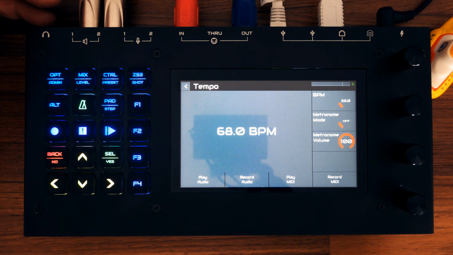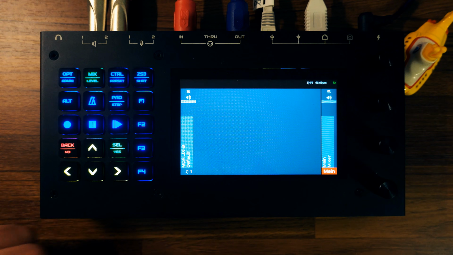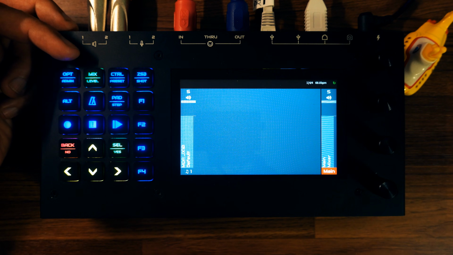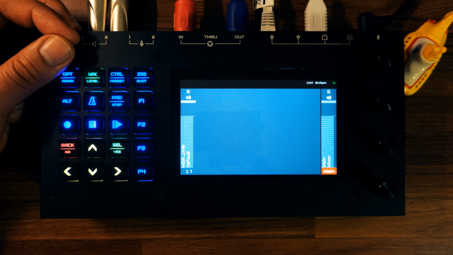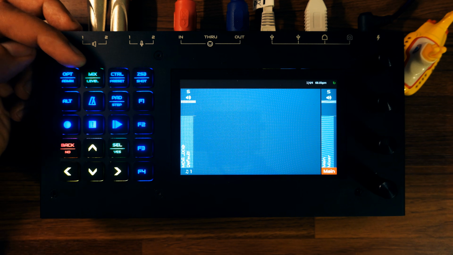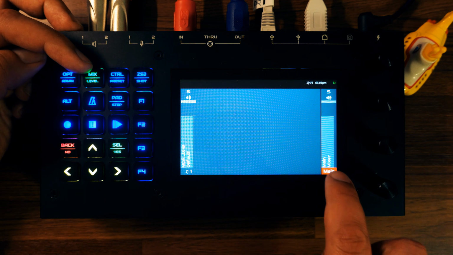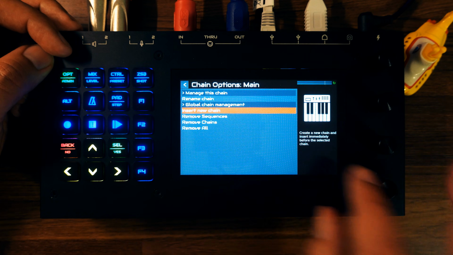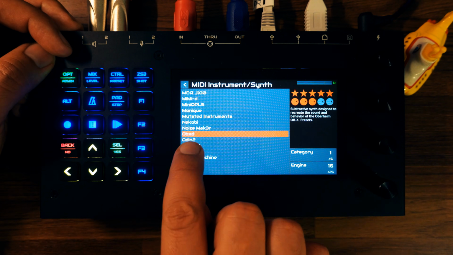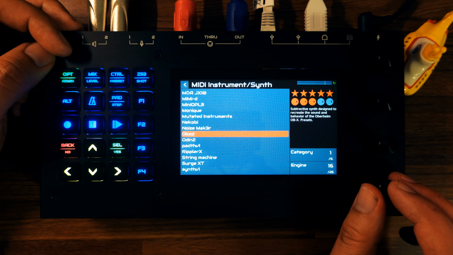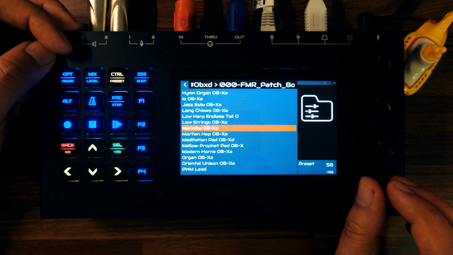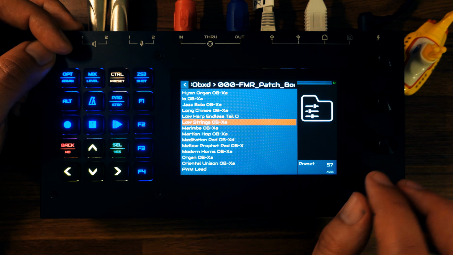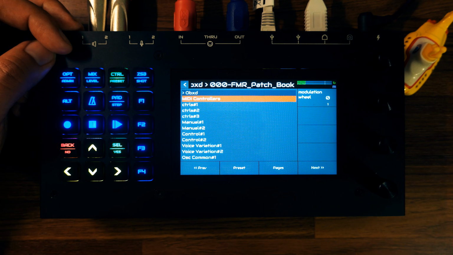Alright, let's continue with the chords. Okay, let's add the chords. So, on the original song there were some, I think, bandpass filtered, very thin sounding strings. I'll take a bit of creative freedom here and add a pad sound. So, let's press admin, then here, and then insert new chain instrument, and choose the OBXD plugin. Put it on channel 2. Now we'll select a preset patch and we'll use the low strings here. Sounds like this.